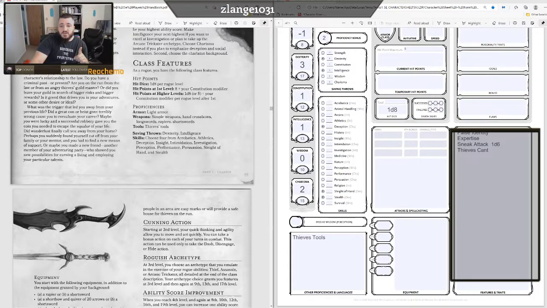Now, we wanted to be a charismatic rogue. So at this point, since we already have Deception, which goes off of Charisma, we can become proficient with other types of Charisma checks. Performance is a Charisma check, but we're not exactly a performing character. We're more of a doing stuff while people are distracted by our performance. So we're not going to choose Performance, at least not yet. We might come back to it.